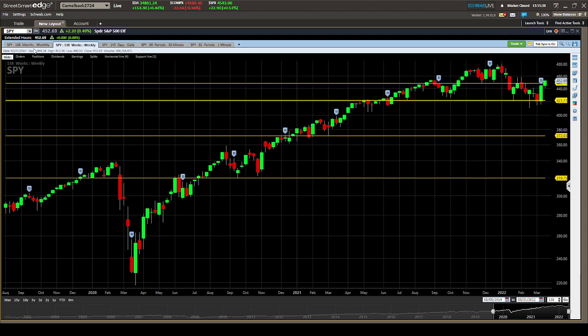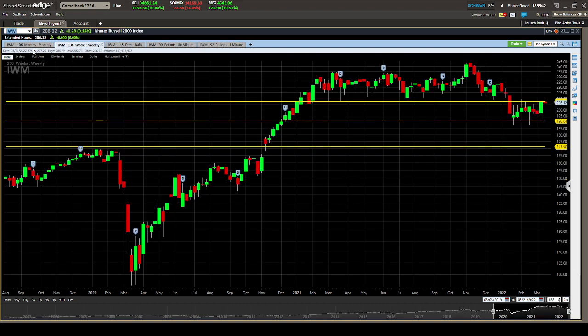Look at the Russell. We talk about balance. Balance and excess are two of the most important parts of trading, and balance rules. Well, they're in a 9-week balance. They got close to a balance high from February 7th this past week and got firmly rejected for now. So, again, balance rules. You get close to the top of a balance, fail, you roll over.